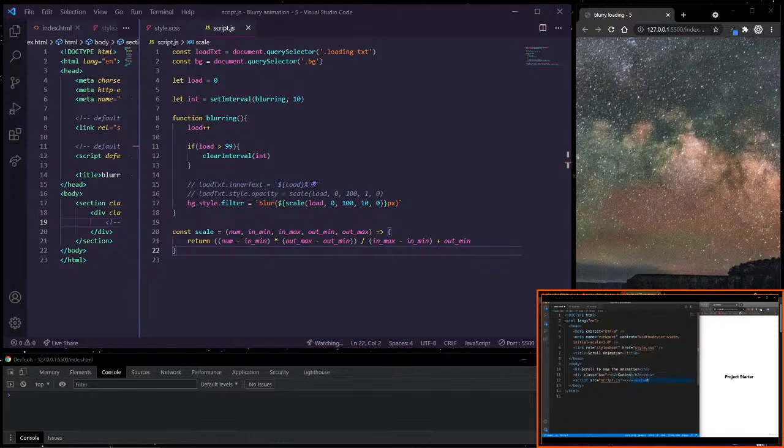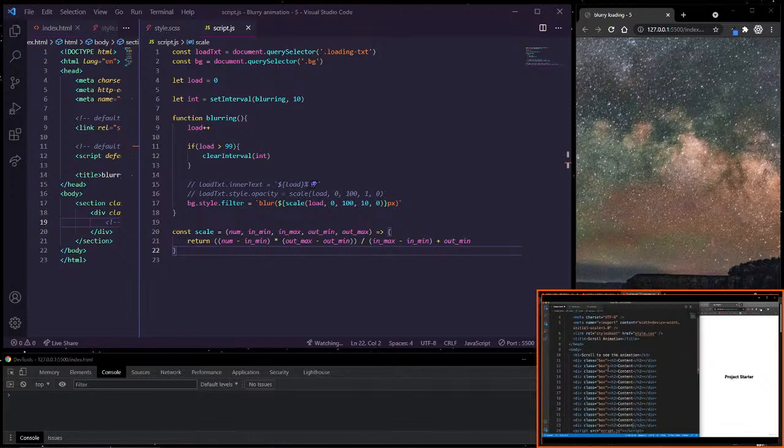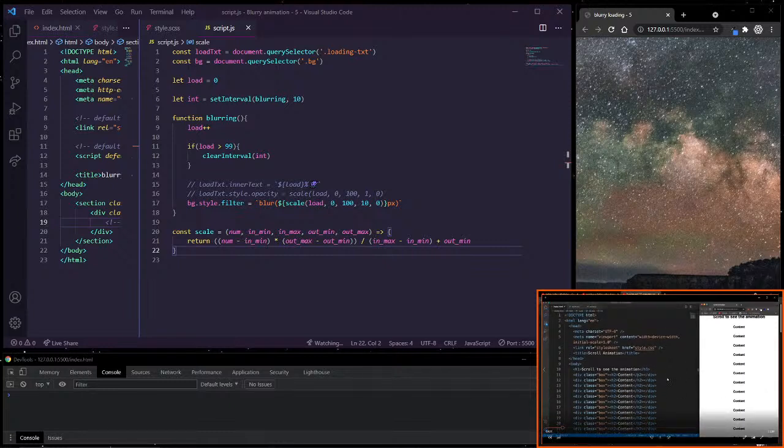And then under that, we'll have a class of box, and I'm just going to put an H2 with the word content. We'll just copy this down. We'll have a bunch of these. Okay. Now, ultimately, like I said, these would be cards or just sections of your website, whatever it is that you want to bring in with that slide in animation.